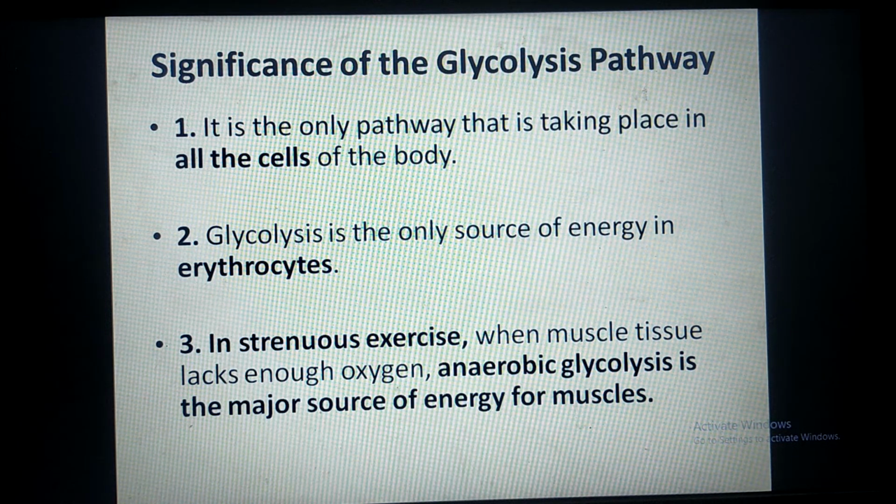At that point, the requirement of energy is fulfilled by the glycolysis pathway, because glycolysis can occur both in the presence of oxygen as well as in the absence of oxygen. So in case of hypoxia, the main pathways like TCA cycle and electron transport chain stop. So energy input from this pathway stops, but the tissue requires energy, so it is supplied by glycolysis.